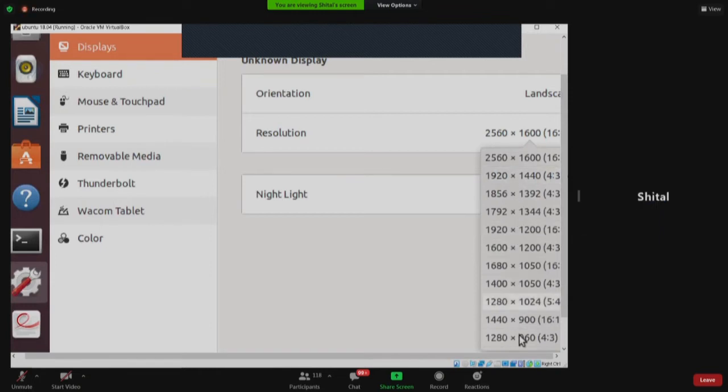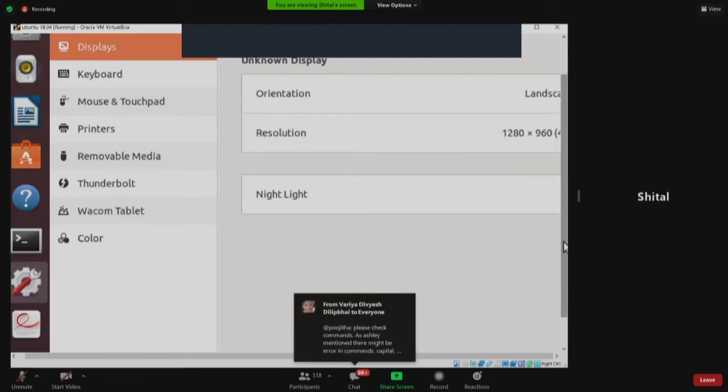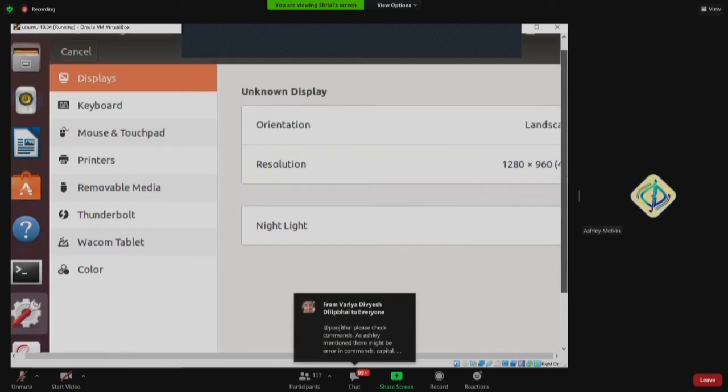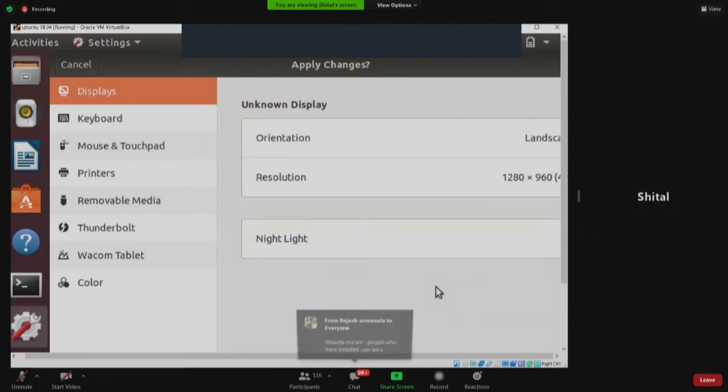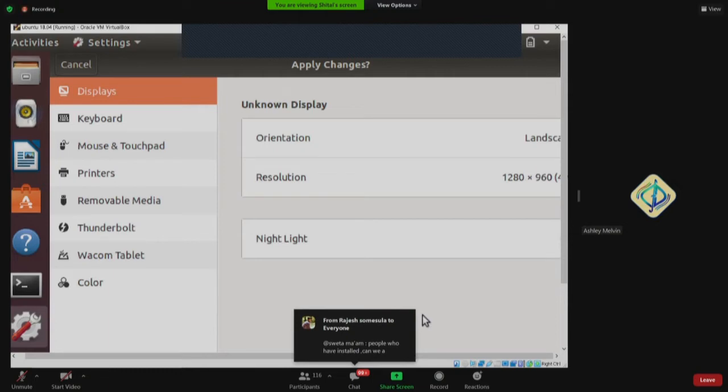How will it apply, because I'm not able to see the apply tab. You can try dragging this window to the left or something. Does it work?